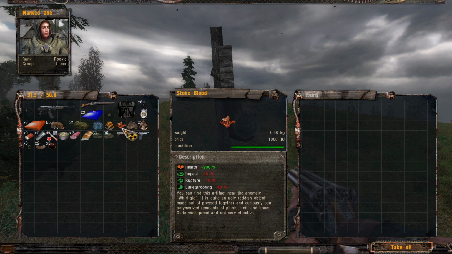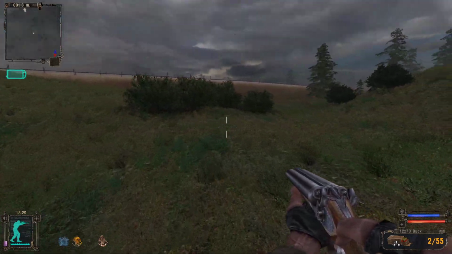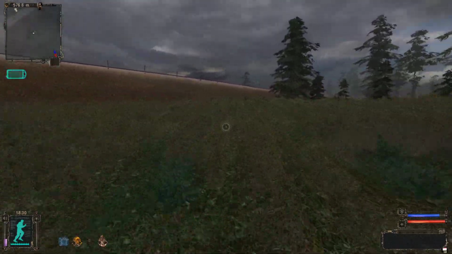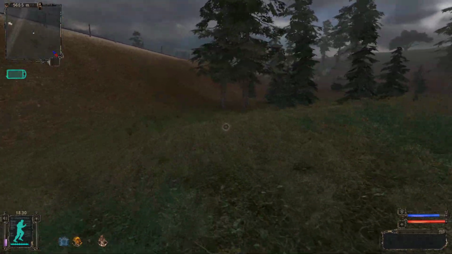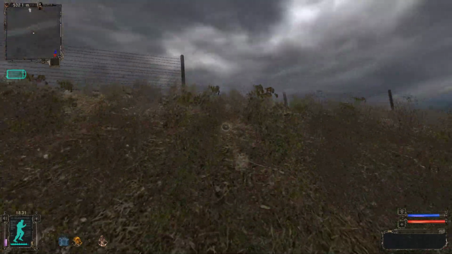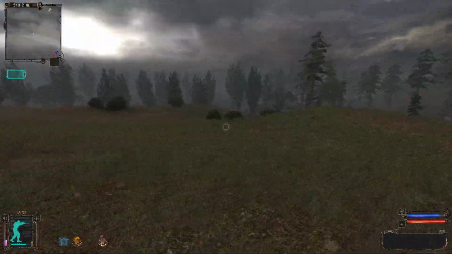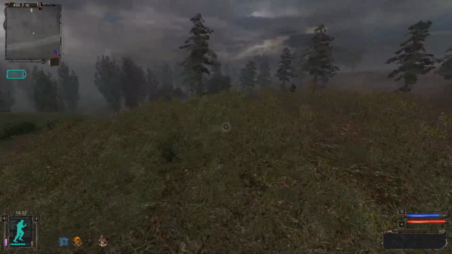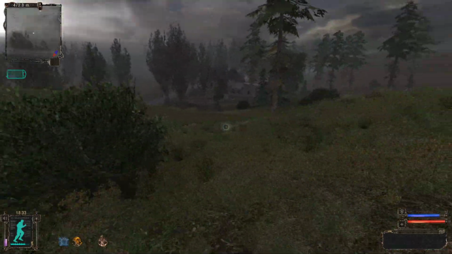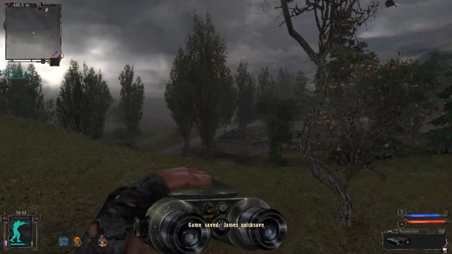Oh, search the stash. There we go. Is that jellyfish? What would be nice is to find another stone flower. I think I may have sold one because they have better bulletproofing than the jellyfish does. All right, let's find this hole in the wall. Not get blown up. Is it just follow the road? It is, isn't it? Let's give it another save as well. Must remember to do that.